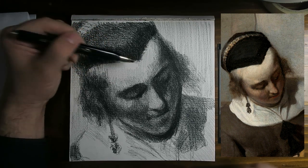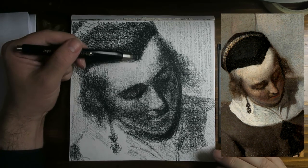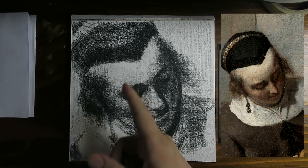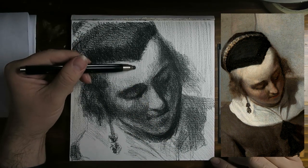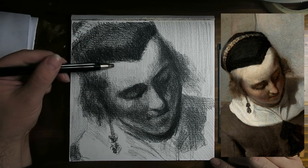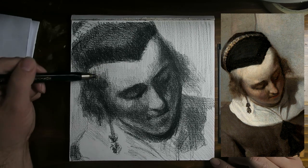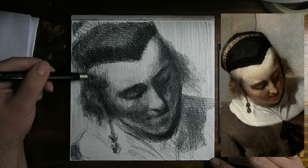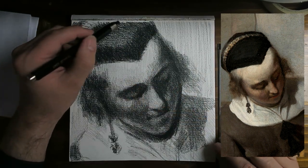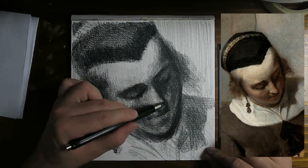And carefully I try not to draw too dark here, because this needs to be the lightest area, but still there is some definition, so I don't want to leave it just white. So this drawing is about tonal values, and there are tonal values, transitions in tonal values here as well. But this is the lightest area of the drawing, so I need to be careful with that.